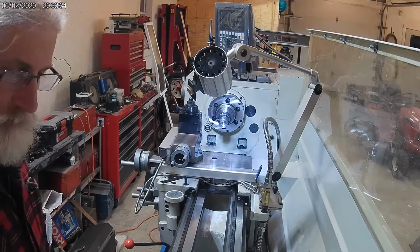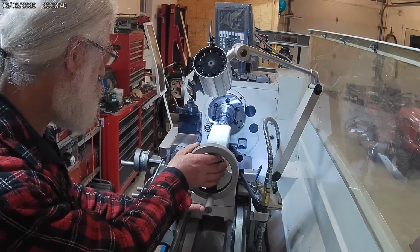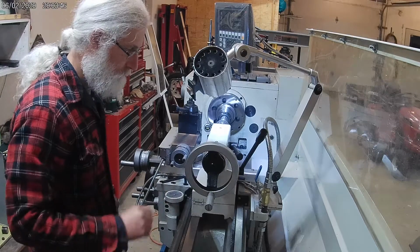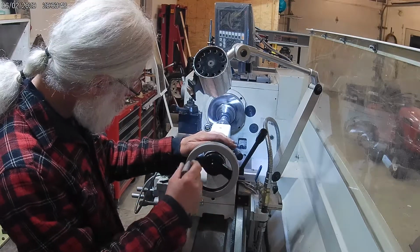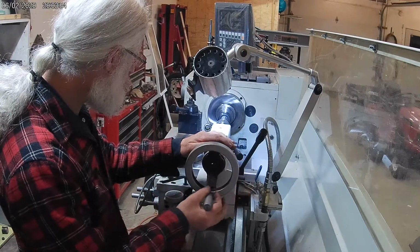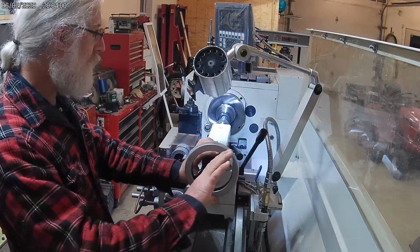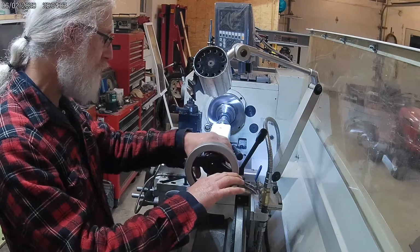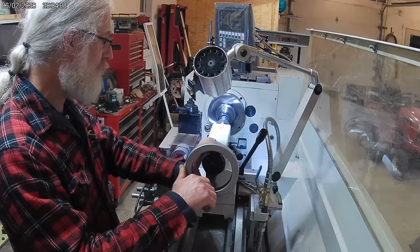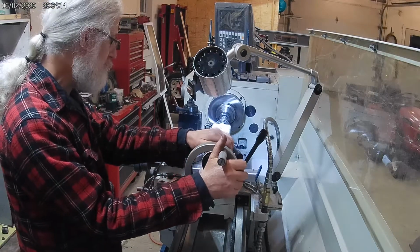Okay, so we're going to start the pilot drill. There's already a little point down there from the previous drill for the bore, but it's kind of shallow in pitch. I'd rather have a proper pilot hole down there to start the next bit.